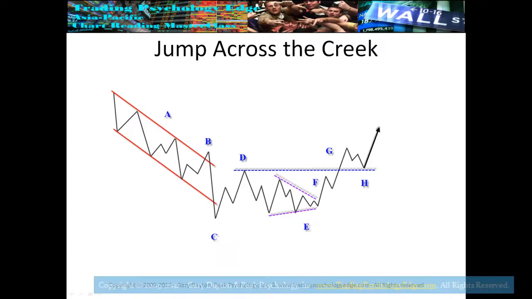Okay, so Jump Across the Creek. It's a story. Evans used to make up stories as a way to help traders understand what he was talking about in terms of principles in the market. So the story here is about a Boy Scout. In the 1950s and 60s, they were very popular here in the United States. Still are popular, but back then, I mean, every kid was a boy. I was a Boy Scout in the 60s.